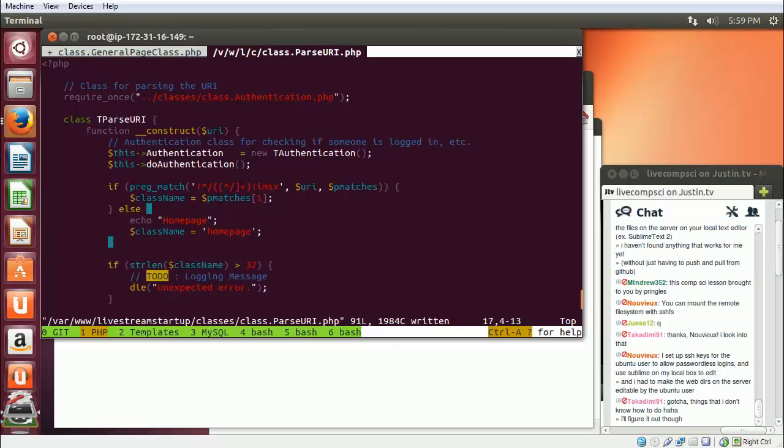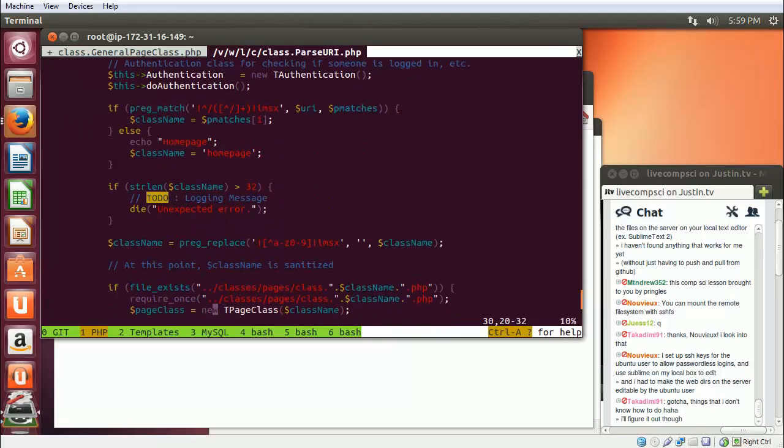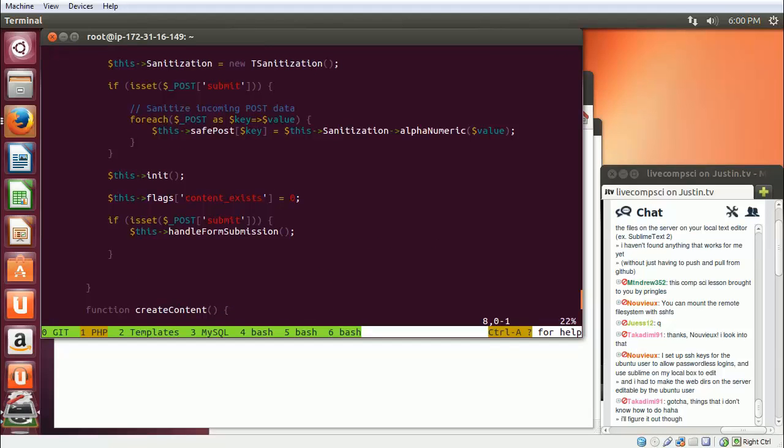So now we have told our framework how to recognize the home page. Now we need to create content for it. So how do we do that? Well, remember, it's looking in the pages for a file that's going to be class.whatever.php. Well, in this case, can anyone tell me what the file will need to be called?